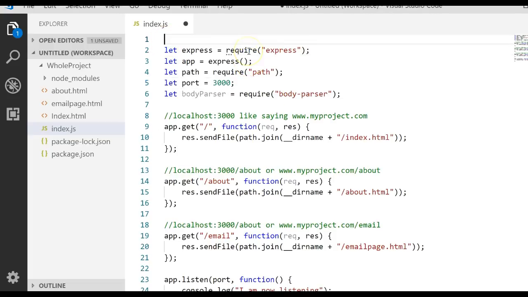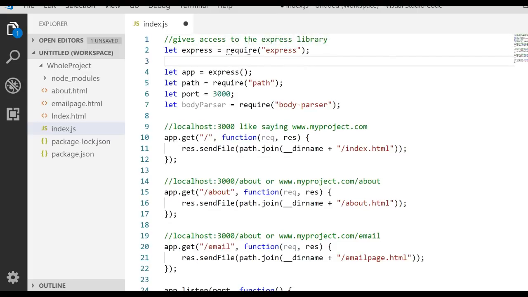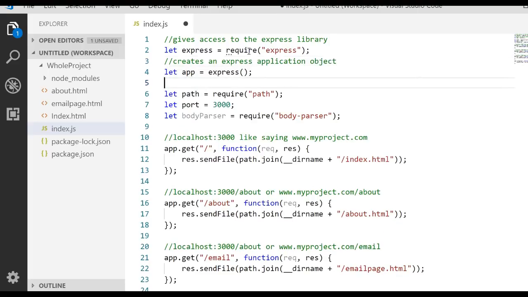I'm going to come up here and comment these so that you can remember what they do. This gives access to the Express library. This creates an Express application object. This gives access to the path.